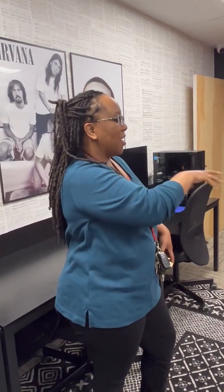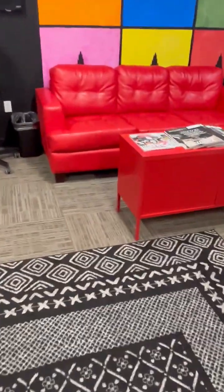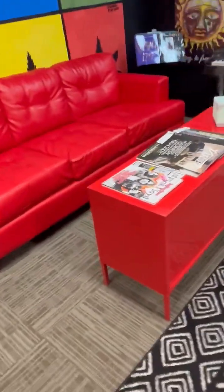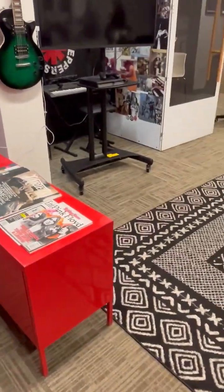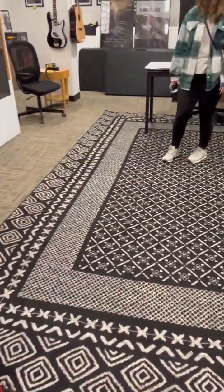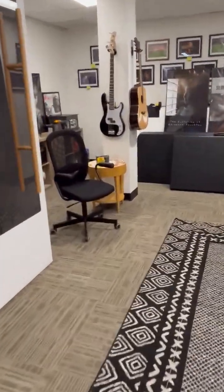And we have a really neat producer who's gonna be helping us out, bringing in all of his equipment and working in here as well. A lot of the furniture we have here was donated by a really awesome person who owned their own co-working and event space in the Glendale area. And they were just tired of California. They left and we got all of their furniture. They just literally gave it to us, which is so amazing. Yeah. They just love the mission that we have.